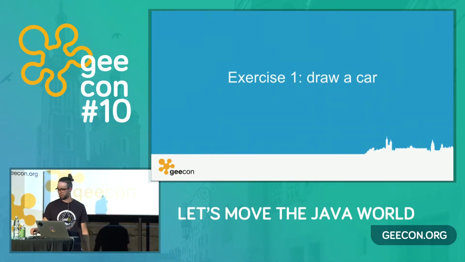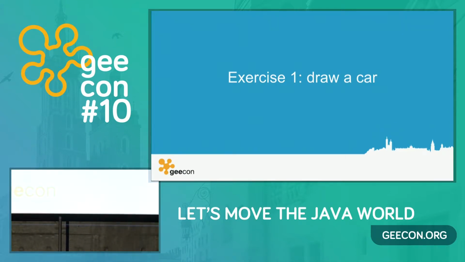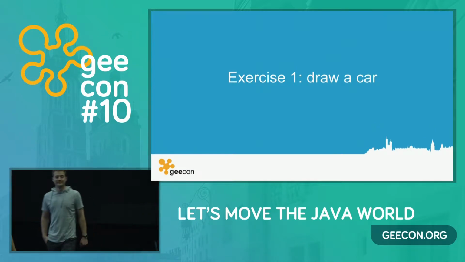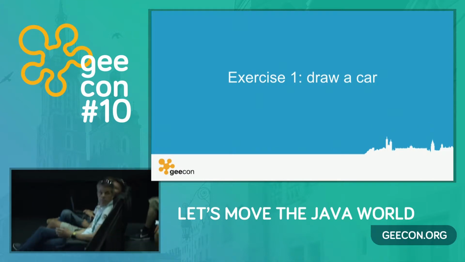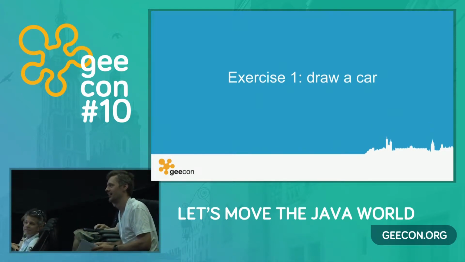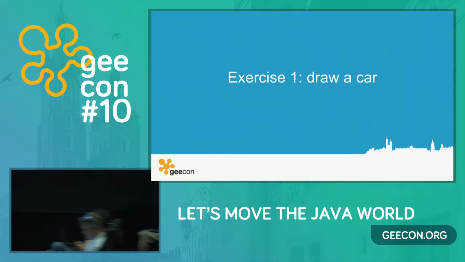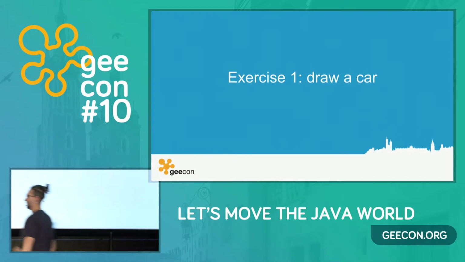But before I start, I need a little bit of assistance from one of you. I won't ask you to come to the middle of the stage. Can you just draw a car for me in like 30 seconds? What kind of car? What capacity? For people or cargo? Let it be cargo. Cargo car. Like a city cargo car. Yeah, sure. And thank you very much for the assistance.